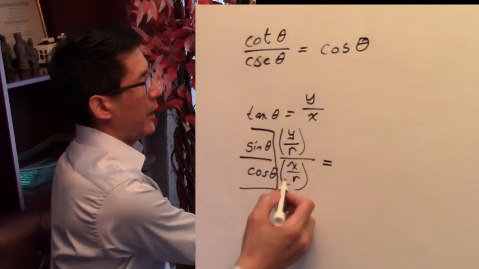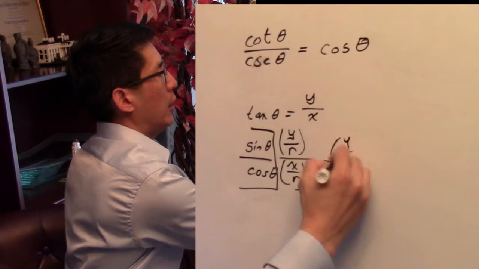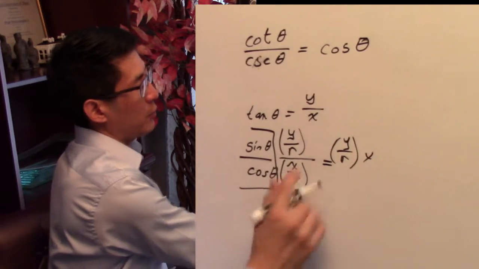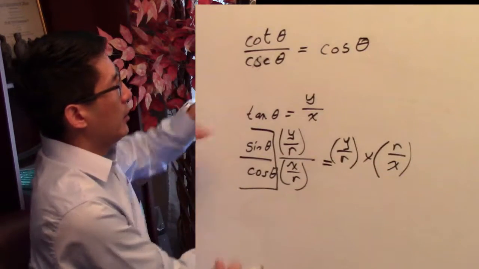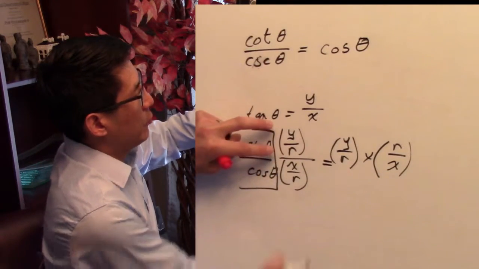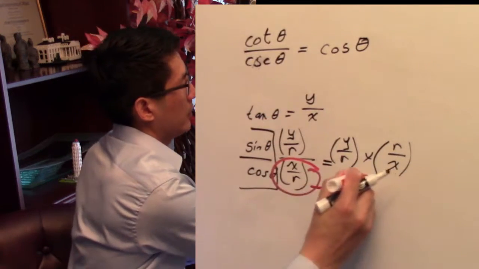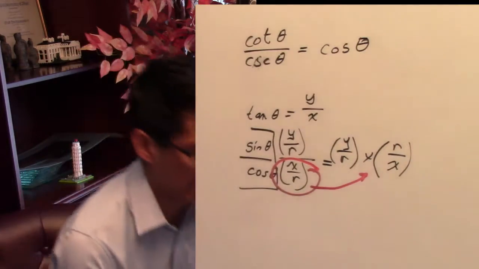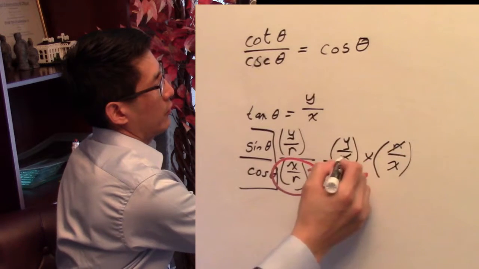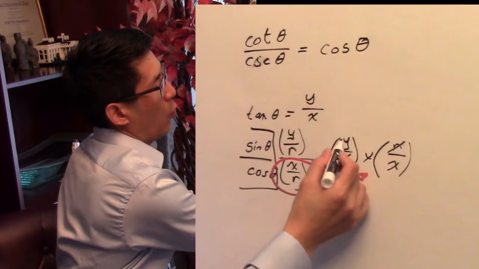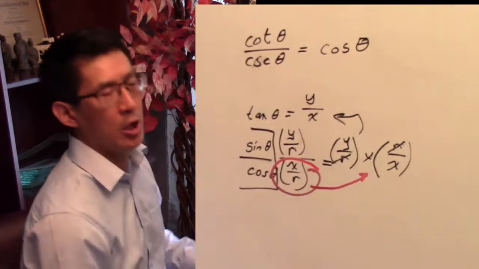Now, we know that when we divide by a fraction, we can turn it into a multiplication question here. So there's our y over r on top. We can multiply that by this thing as long as we flip it over. So this becomes the same as this. Repeat that again. We take this divided by a fraction. We can turn it into a times question by taking that thing that we divided it by, which is this, and flip it over. Keep that in mind. And we can prove, therefore, that, now this cancels out, this cancels out. So r divided by r cancels out, y over x, which is this. Therefore, tan equals sine divided by cos.